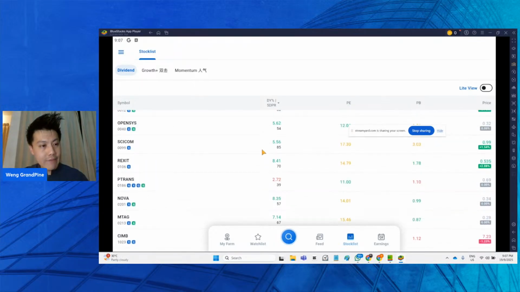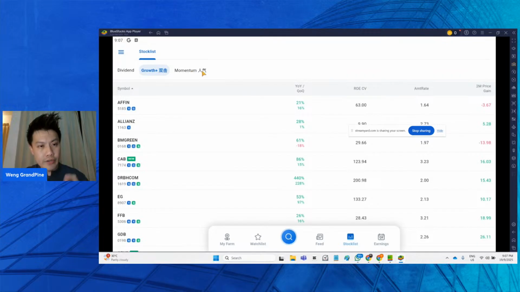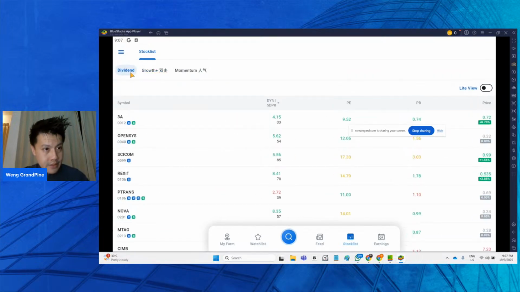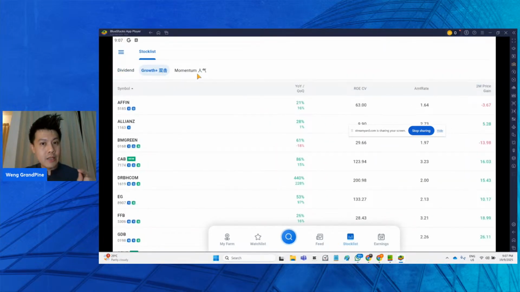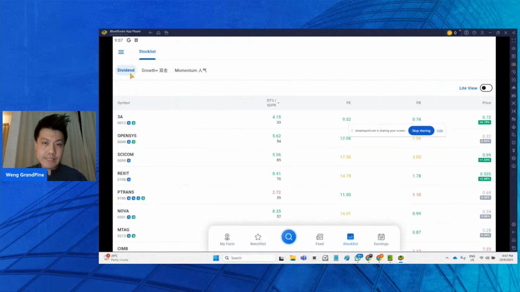As you can see, we have 3 categories over here: dividend, Grow Plus, and momentum. Just for your knowledge, in Bursa Malaysia there are about 1,000 plus stocks, which means about 1,000 plus companies listed that we can actually invest in. But the challenge is, let's be frank, not all companies will help us make money.